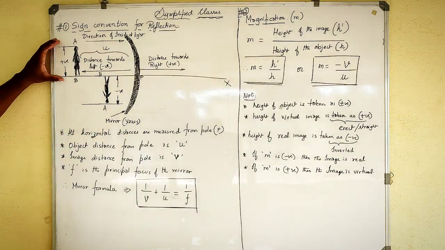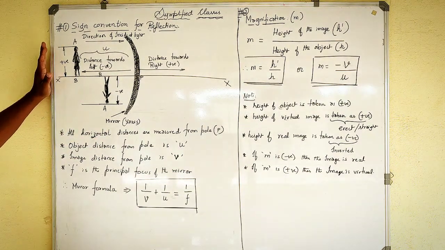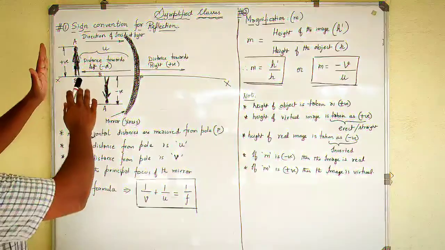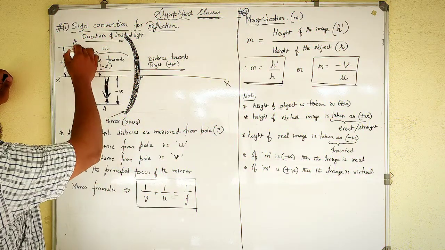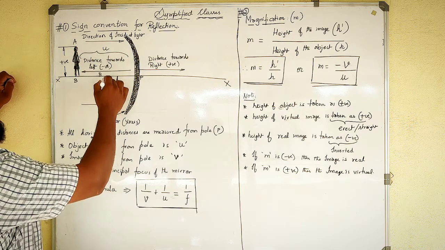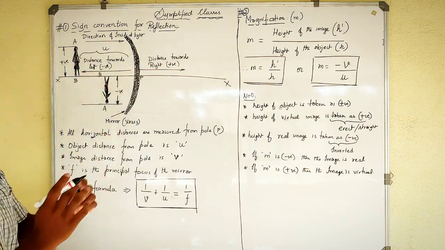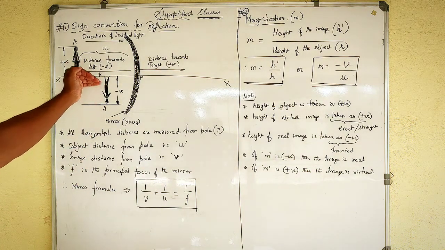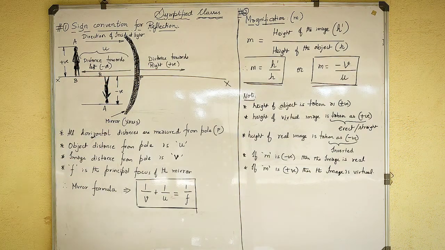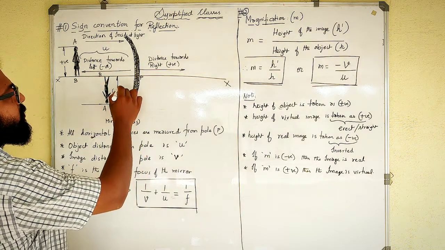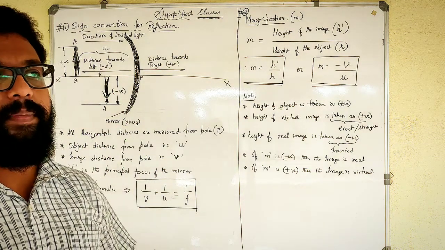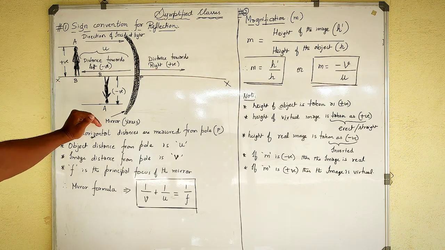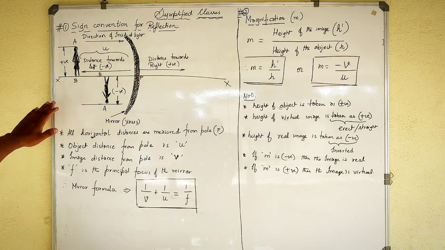Now this person is standing straight on the left side of the mirror, this is the ground and he's standing over here. Suppose the light ray falls like this and his image is formed over here. This image will be an inverted image, which is a real image, and that height is found below the x-axis, which according to the sign convention is considered negative. Remember, above the x-axis, whatever height I measure is positive. Below the x-axis, whatever height I measure is negative.